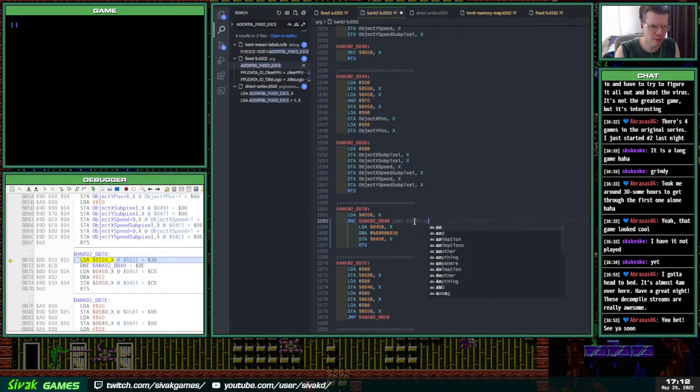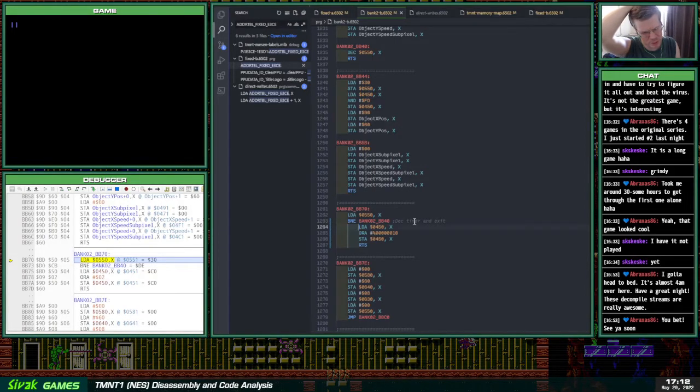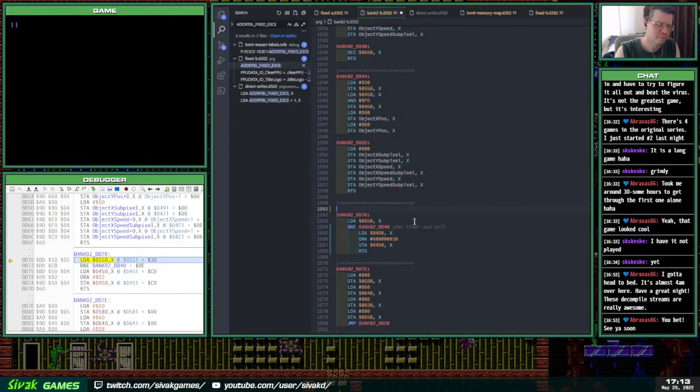Basically, deck timer and exits. So what happens is it decreases the timer. When the timer reaches zero, it flags the object as being visible. Possibly the speech bubble. It could also possibly be that animation that plays on the TV, because the TV has some sort of like static thing that appears when the turtles get into position.